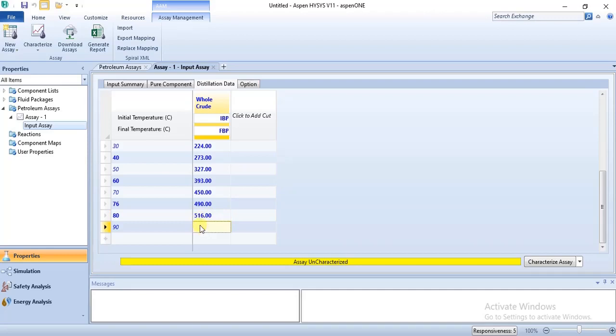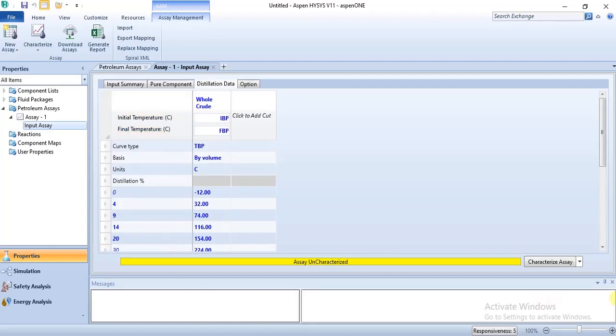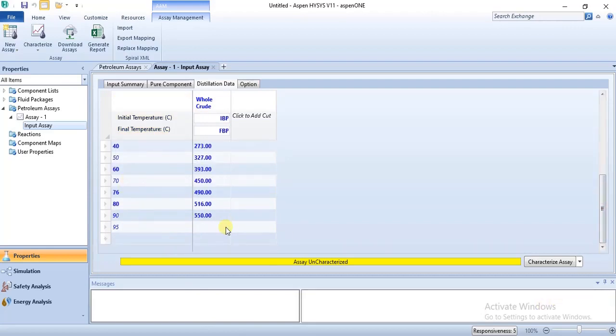Let's say this is 550, then you have 95. Let's assume we had more data to input. Then you have, let me say, 580. So this is just an illustration.